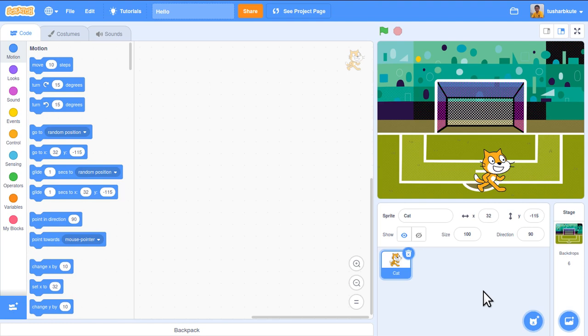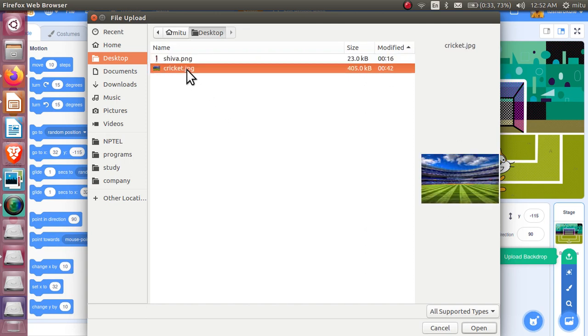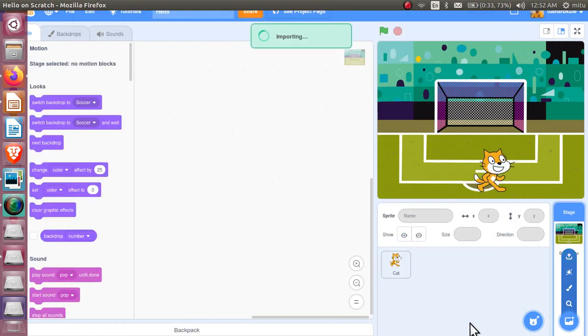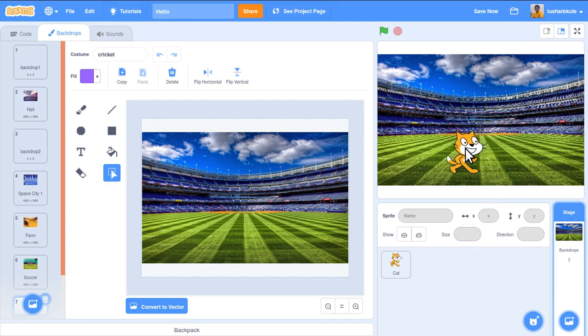I have downloaded that and saved it on my desktop. You can also download it and save it on your desktop. After that, I go to upload a backdrop and click on it. On the desktop you can see the cricket background which I have downloaded from the net. I have selected it and clicked open. Now let's check it. Yes, see this. Now the background of your sprite is changed. I'll move the cat here.